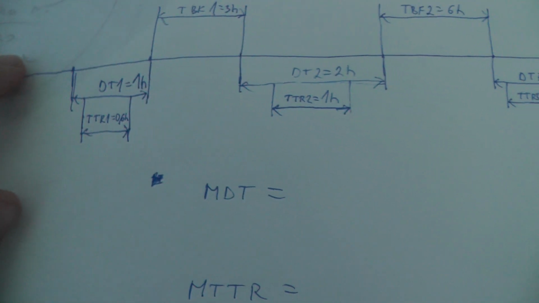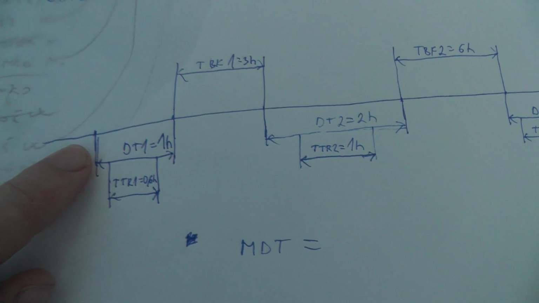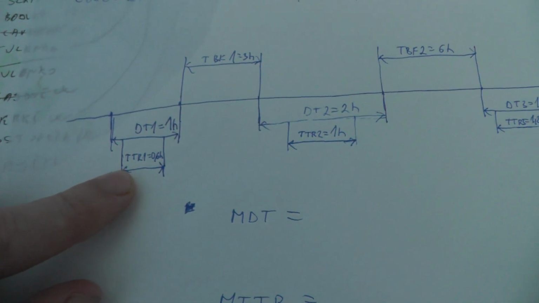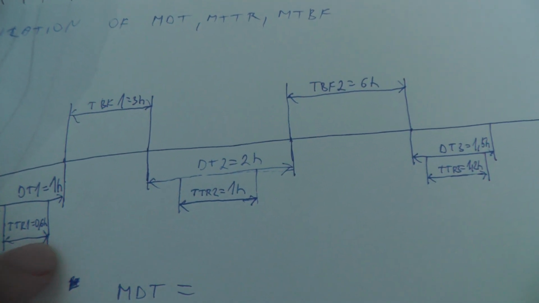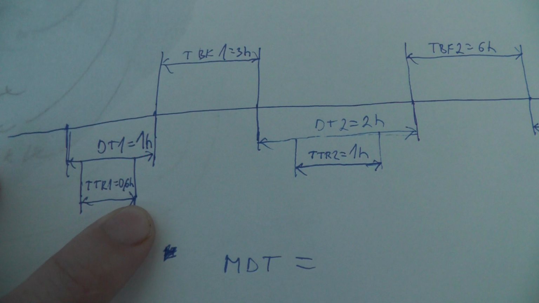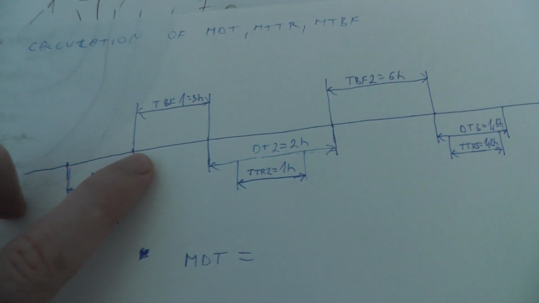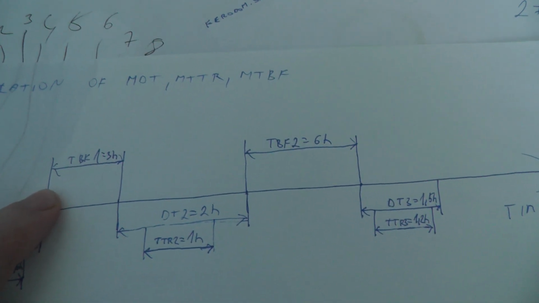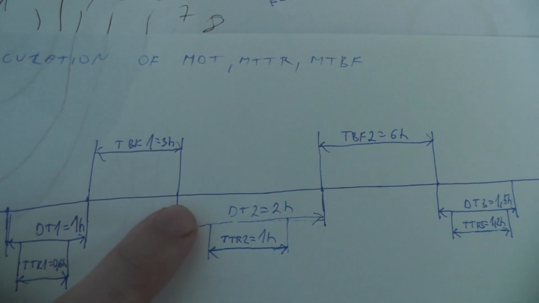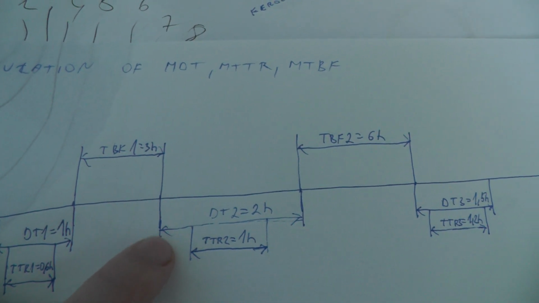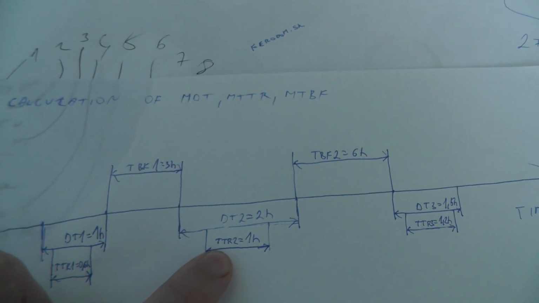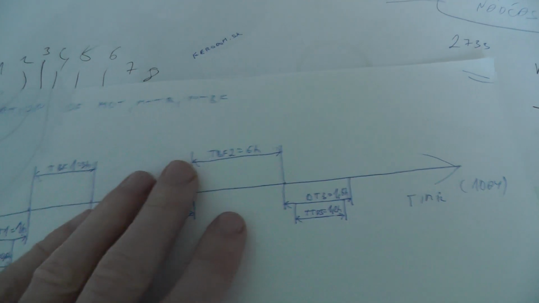We can see that we have here downtime, and somewhere here starts the time to repair, maintenance coming here. And somewhere here he gives back the main equipment or machine to the operator, and the operator starts normal production somewhere here. When he starts normal production, we start to calculate time between failure, and here we have again a new downtime, again maintenance intervention, technician intervention, and again.